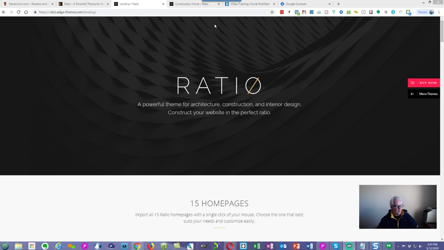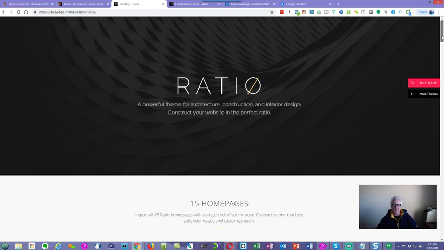Okay, looks like we're in. So this is the Ratio theme, and this particular theme is a beautiful theme. I had it developed a couple of years ago when it wasn't on the new WordPress Gutenberg framework. And I have to tell you that it was a challenging theme. It was a more complex theme, and I'm looking at the theme today as an upgrade, as it's been updated for the Gutenberg WordPress framework.